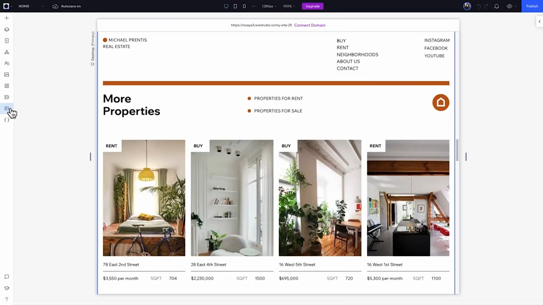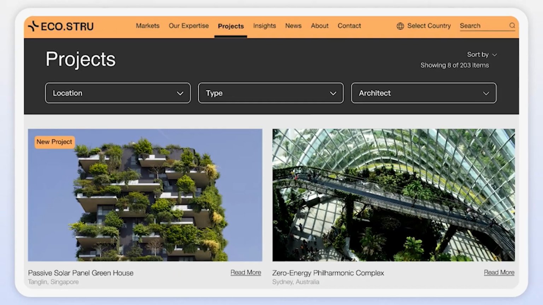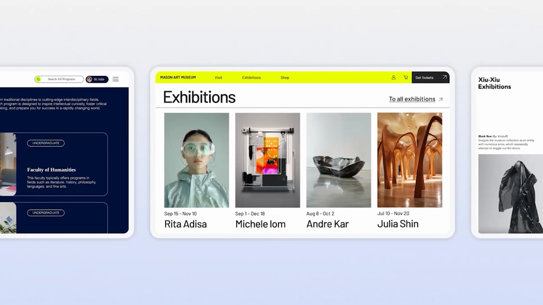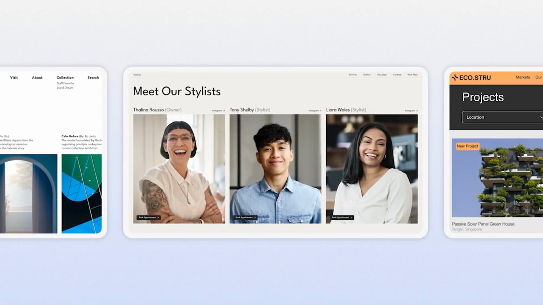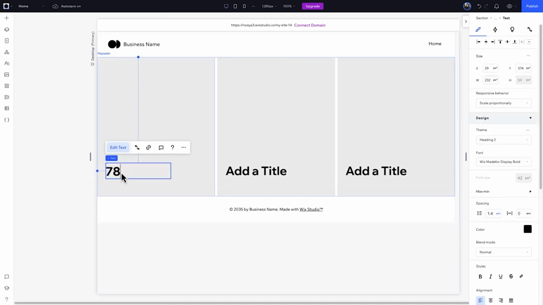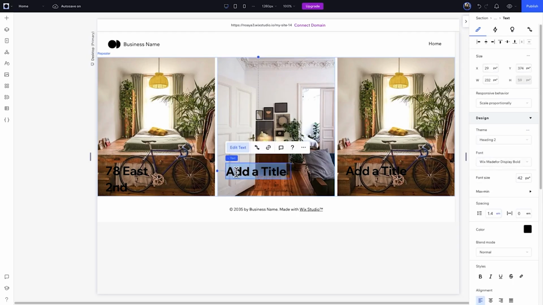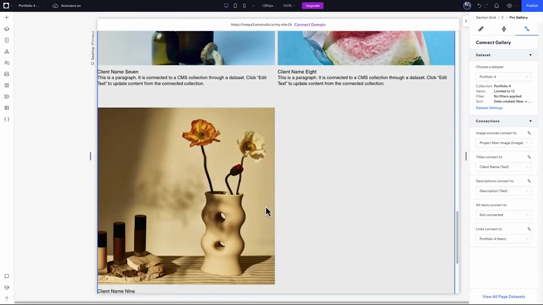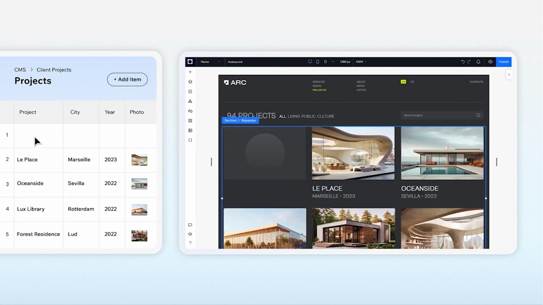Moving into the brain of the site, the CMS tab on the left sidebar is where you manage your collections. In the dashboard, a collection acts like a professional database. You can start from scratch to define content fields, choosing data types like rich text for descriptions or image for covers. The data entry interface is a clean table where each row represents a site item. This separation of content and design means you can store all your project data in one place. It allows a copywriter to update text in the dashboard without ever touching the visual layout, ensuring the design remains protected while the content stays fresh.